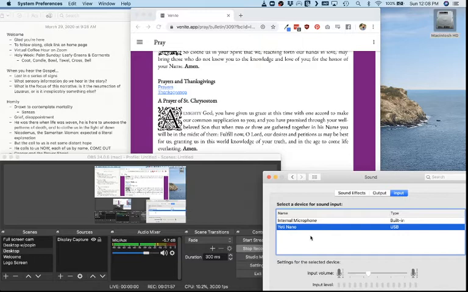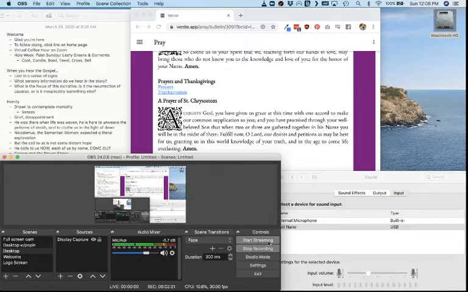So these are the two, just kind of the utilities that I wanted to have at the bottom of my screen while I was doing all that, have those readily accessible. And the other thing that let me do is it let me be able to see and make sure I knew that they were seeing what I wanted them to see in this preview window. Okay. So then when you hit the start streaming button, that's what actually makes it live. And you can see more about that in my other video.